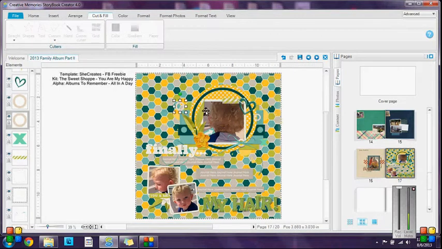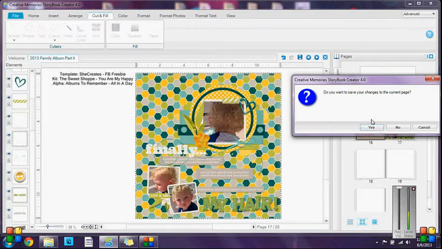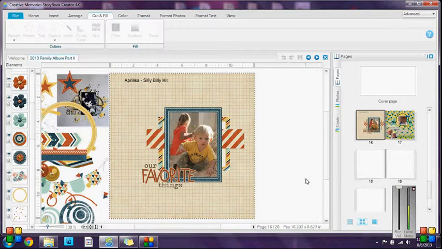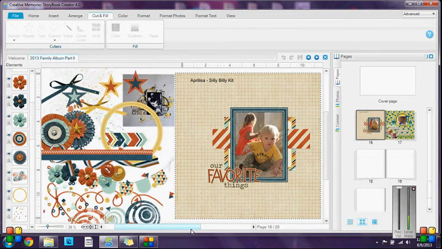I need to delete these couple extra things I didn't use that came with my template. And I'll journal, and then I'll get it uploaded for you in a little while. But there's an example using a template you can use where they have the pieces already put to kind of help you figure out how to cluster. If you aren't using a template, I would recommend, at least until you get good at doing it on your own, trying to find a page that you like. I'm not going to save the page, I already have it saved. Trying to find a page that you like that you can scrap lift, because that will really help direct you as to where you should put your items.